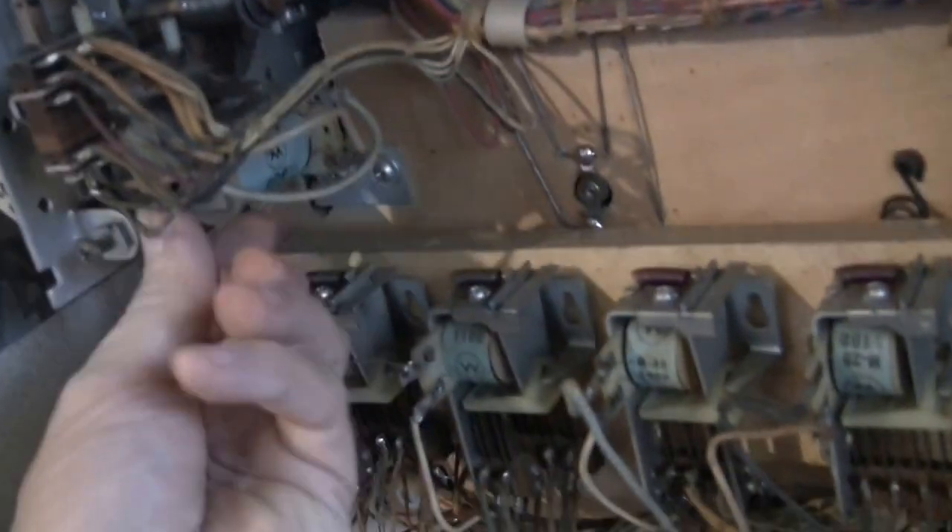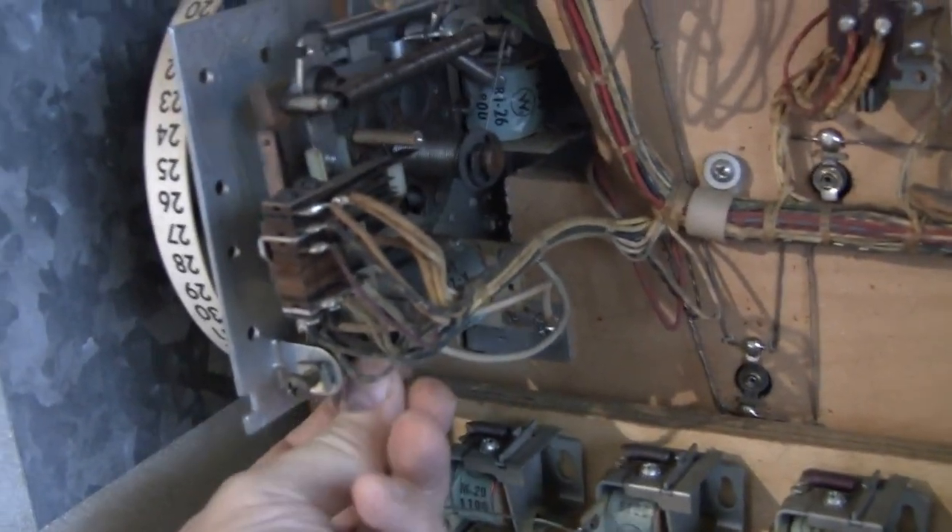It's been spray painted but otherwise in pretty good condition. The steppers here appear to be pretty decent and you can see the artwork has been painted too. A lot of these games — compare with an actual vintage game — you can see the black background has specs in it. The original artwork was kind of modeled like that. When you see a game like this where it's just completely white, you know it's just been repaired. Pretty neat game — space theme, very cool.